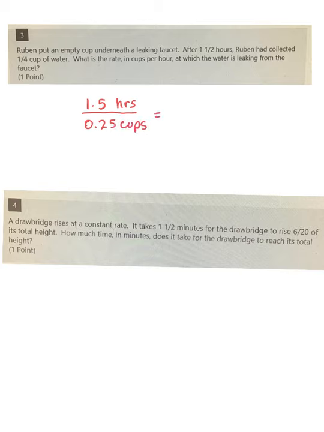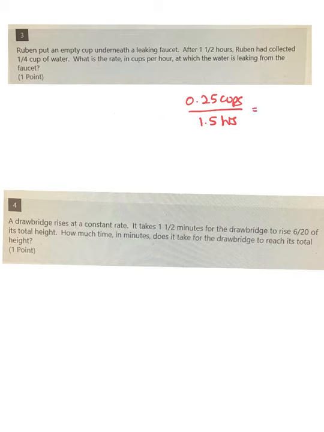What is the rate in cups per hour? So actually, I want this the other way around. Let's rewrite this one. So we're going to have 0.25 cups per 1.5 hours. So I can just divide this to do our unit rate. Or you can make the proportion. It's okay. Either way, we want to know how many cups are in 1 hour.